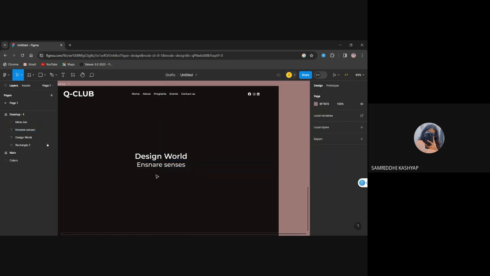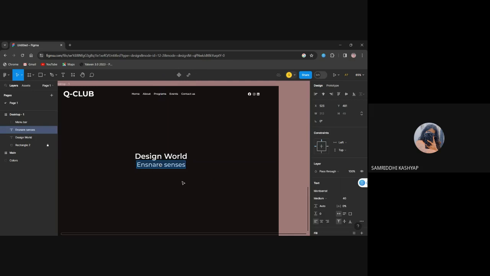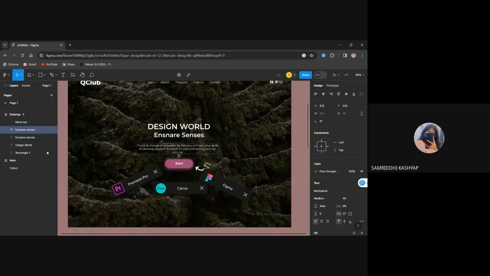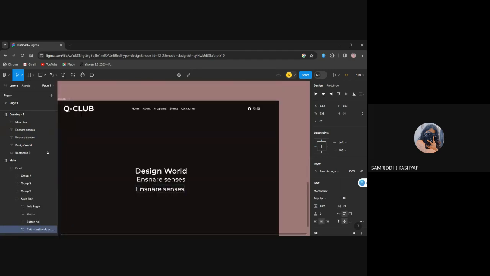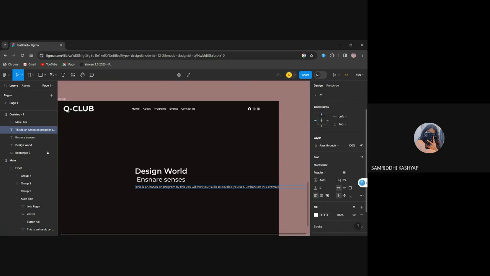And I want additional text here. Our tagline. So alt and I will copy this thing. So we have this here, and on the right hand side, I would set it to be center aligned.